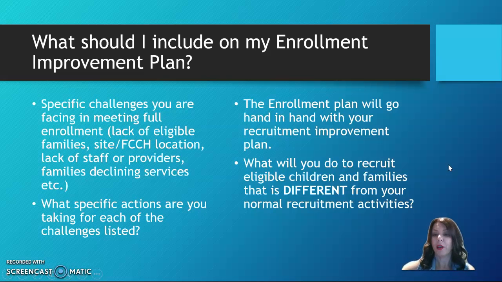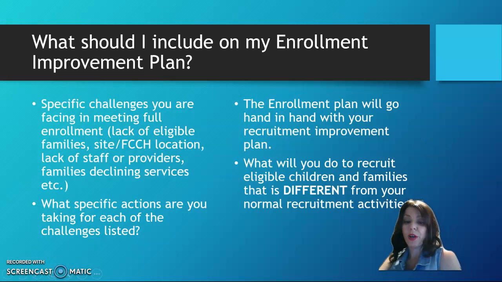What should I include on my enrollment plan? So again, what are the specific challenges you are facing? Is there a lack of eligible families? Is it the location of the sites or the family childcare homes? Are we lacking staff or providers? Are families declining services? Are our services meeting the family's needs? All of those things are challenges, right? Are we having a hard time finding income eligible families? All of those things are appropriate to list.